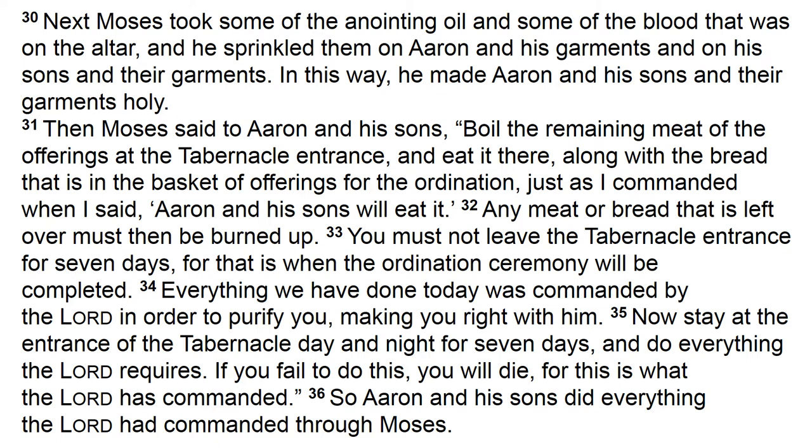Everything we have done today was commanded by the Lord in order to purify you, making you right with Him. Now stay at the entrance of the tabernacle day and night for 7 days and do everything the Lord requires. If you fail to do this, you will die, for this is what the Lord has commanded." So Aaron and his sons did everything the Lord had commanded through Moses.